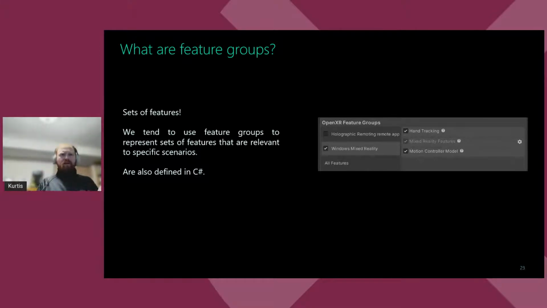For UWP we have a HoloLens 2 feature group. You could say, just turn on everything that you think is interesting and relevant to me for HoloLens 2. You can just check that box, and it'll turn all of the interesting features on for you. It's an easy way of getting started and turning a bunch of things on at once.